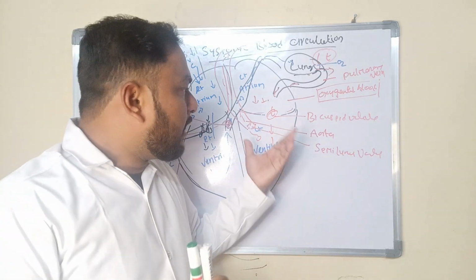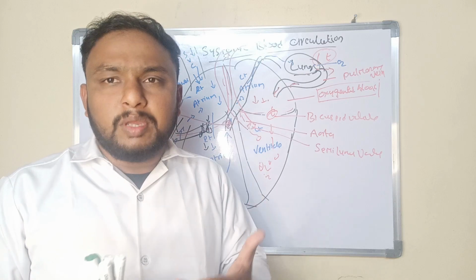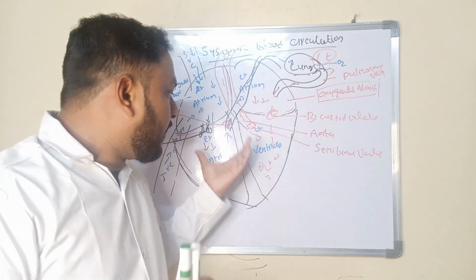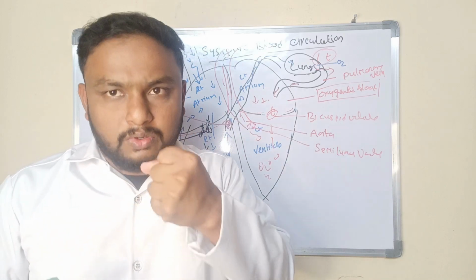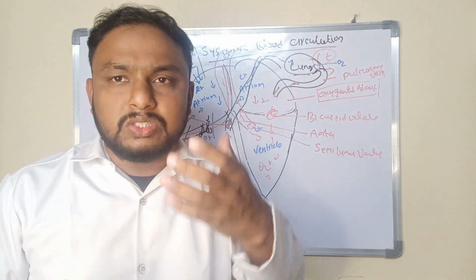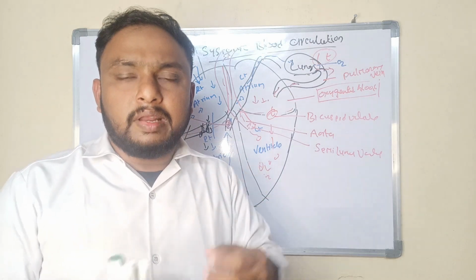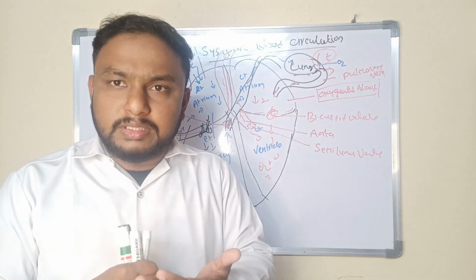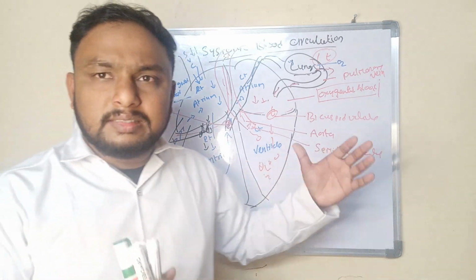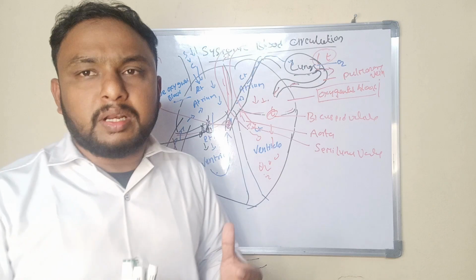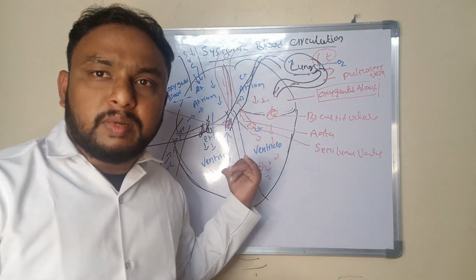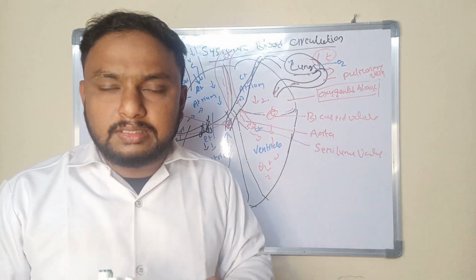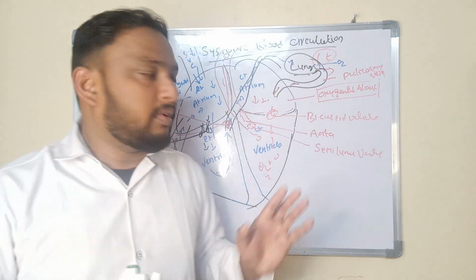And another thing, BP. The systolic and diastolic pressure: when the ventricles are contracted, the systolic pressure will be developed, and when the ventricles are in a relaxing state, the diastolic pressure will be developed. So these are some of the main important points to be remembered. The lub-dub sound is produced by the contraction and relaxation of the heart. Blood is pumped by the contraction and relaxation. Systolic and diastolic pressure will be developed.